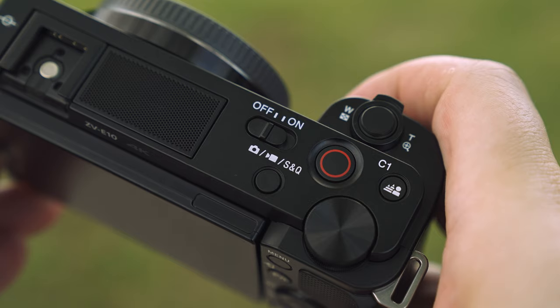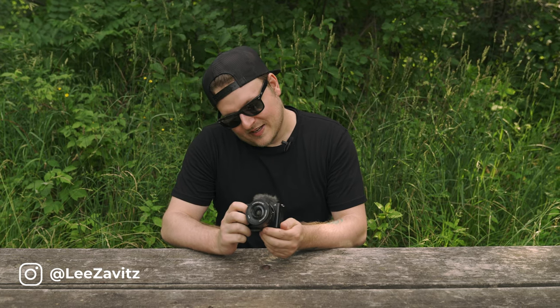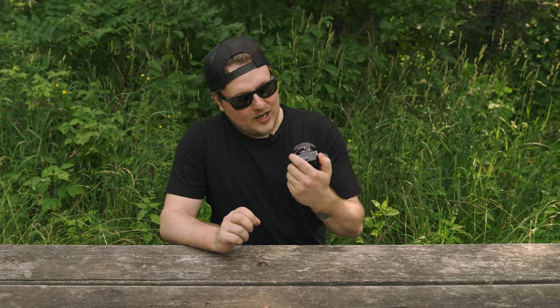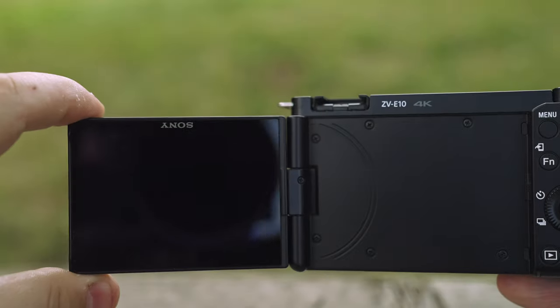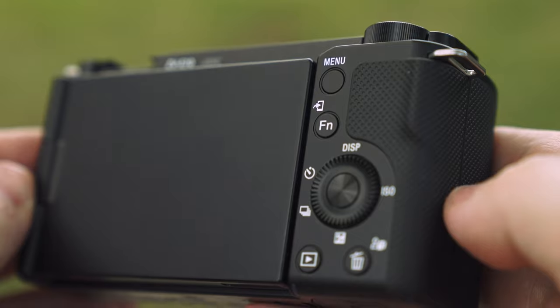I got a brand new video for you today and here we have another new vlogging camera from Sony — it's so secret that Sony didn't even tell me the name of it until it showed up at my door. Basically this camera is going to be a vlogger's interchangeable lens artistic camera. Anyone that wants to go from like an iPhone or a point-and-shoot to something with a little more creativity — you can swap the lenses. That's what this camera is designed for.